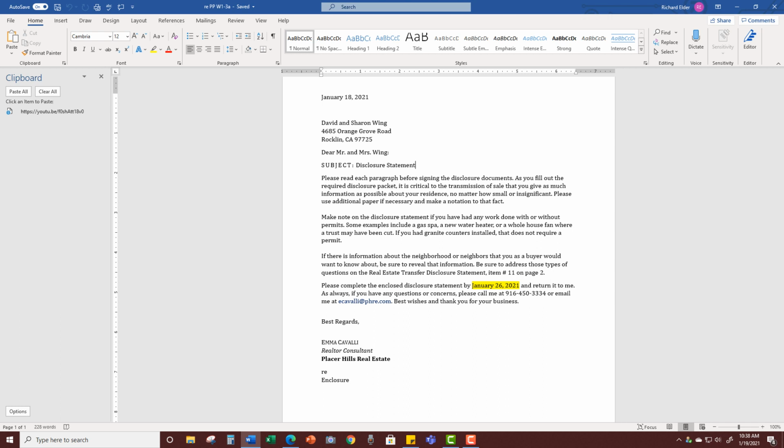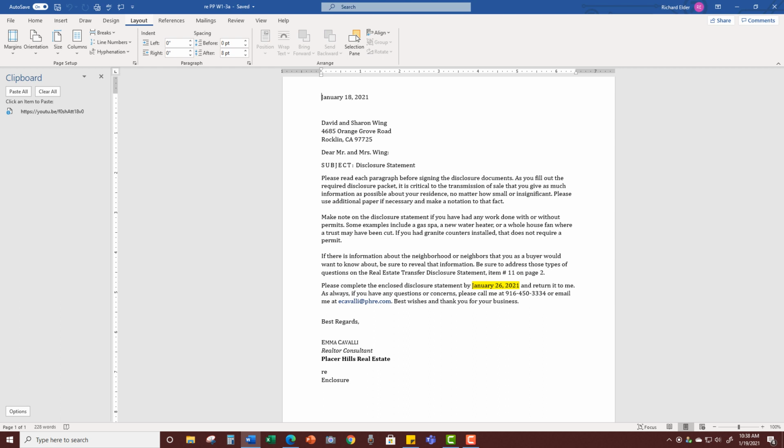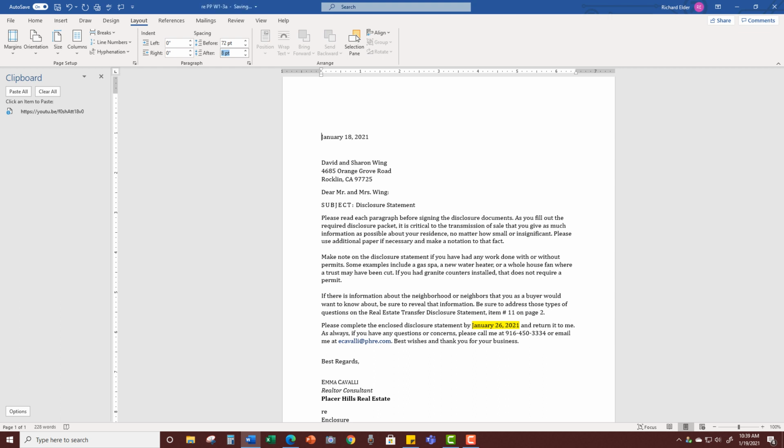We want to add some paragraph spacing before the date line on the business letter. So this is the date line on my business letter. I'm going to put my insertion point right on the left of it here. Come up here to Layout tab, click on Layout tab, opens up these options here. And I want to go before, and I want to change the before number to 72. You can just type in 72. And the after number, I want that to be 12. And watch what happens, you see here it moves my date down the second I do it.